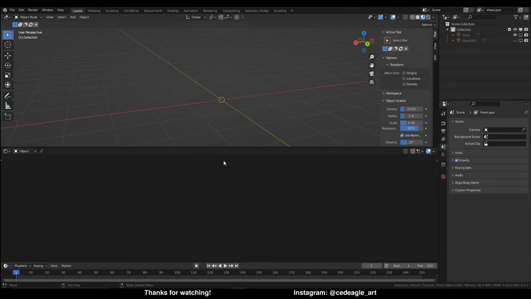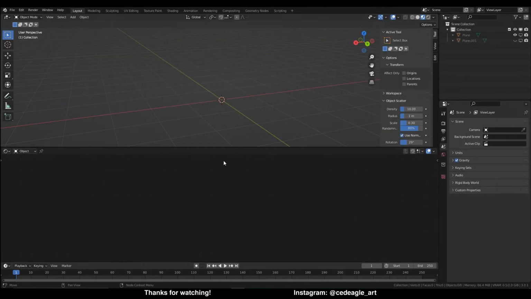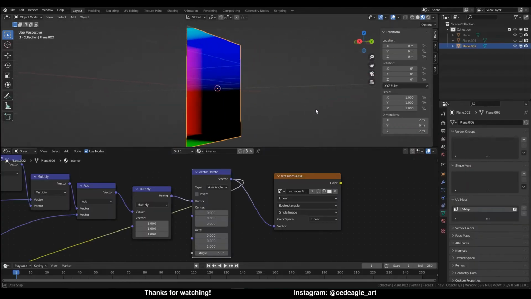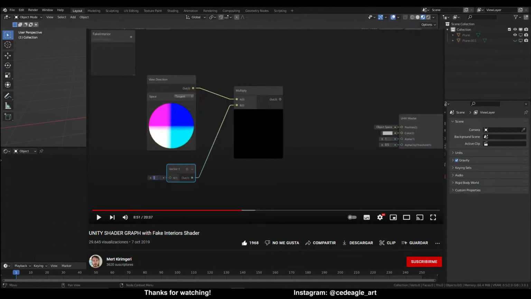Before we start, I want to make clear that this method works best if you have an acquired rectangular image of a cubic room. You most likely can adjust the nodes to make it work for non-cubic rooms, but what I want to show is how to get this. Since Blender and Unity have some nodes with different names, it took me time and a lot of trial and error, but finally I managed to replicate the shader in Blender.